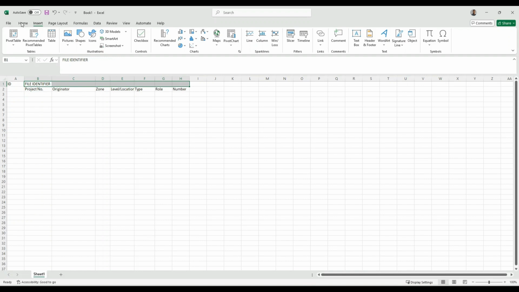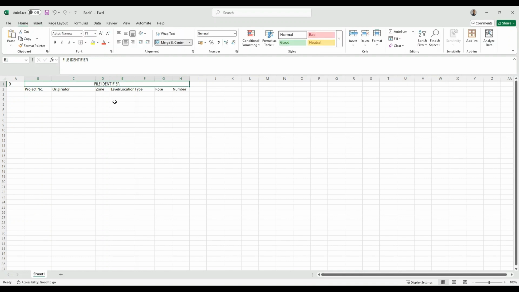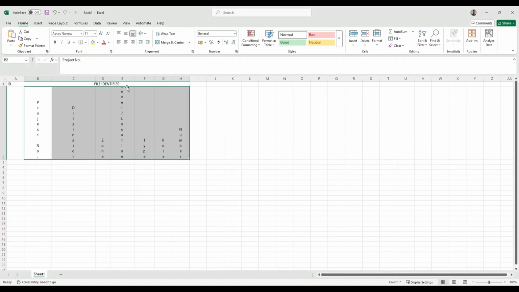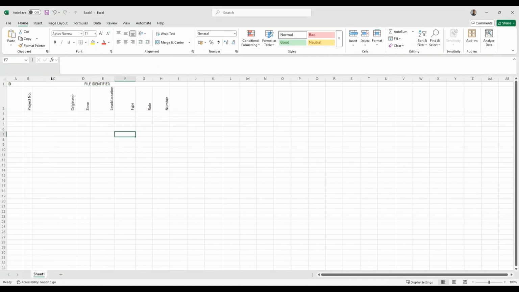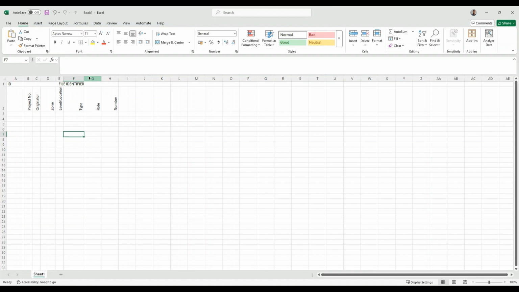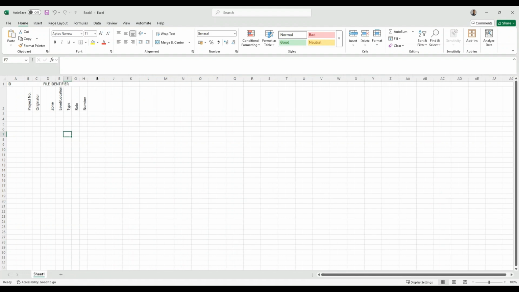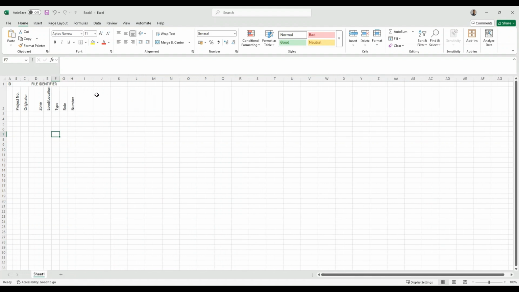So obviously I'm going to say merge. Let's merge and center. So yeah, I think that's fine. So I'm going to select this. I'm going to change this to vertical text. No, actually, let's go with rotate up. There you go. And I'm just going to reduce its width.